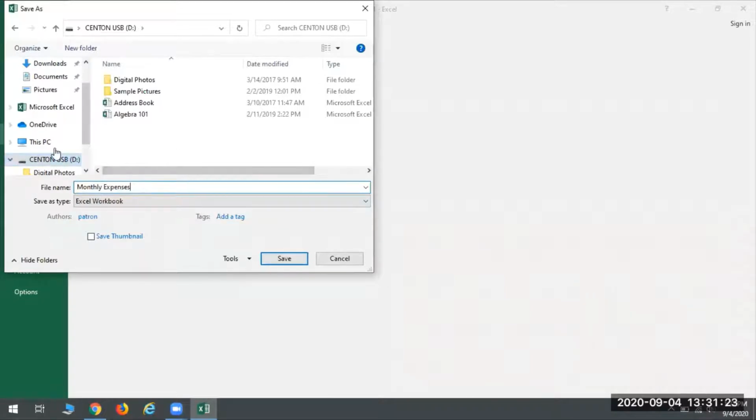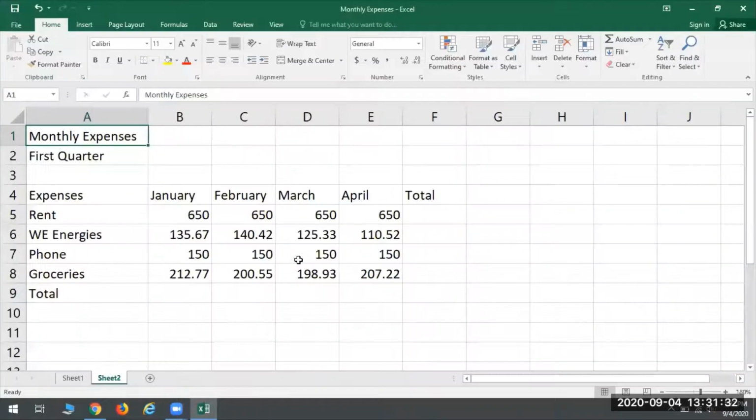So now that I have it saved where I wanted to, located in the flash drive, and I have given it the name that I want to give it, now I click on save. All right, and now it is saved. So if I closed out of it, then I would still be fine. I'd be able to open it right back up again. So just remember, as you continue to work on things, and especially I find if I've worked on something for a while and then I get it finally the way that I really wanted to, make sure you save periodically.